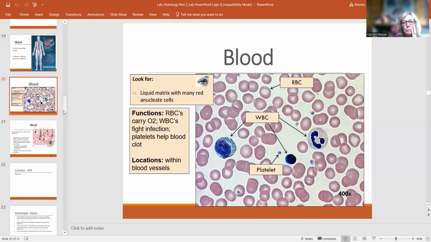What's the primary function of red blood cells? Does it have to do with carrying oxygen? It does, right. You haven't really gotten to it yet, but at some point you probably studied the circulatory system. The whole goal is to pump blood through the body, and when it comes back, it goes to the lungs to get oxygenated. That's the purpose, and that's why red blood cells are biconcave. They're like little bowls.